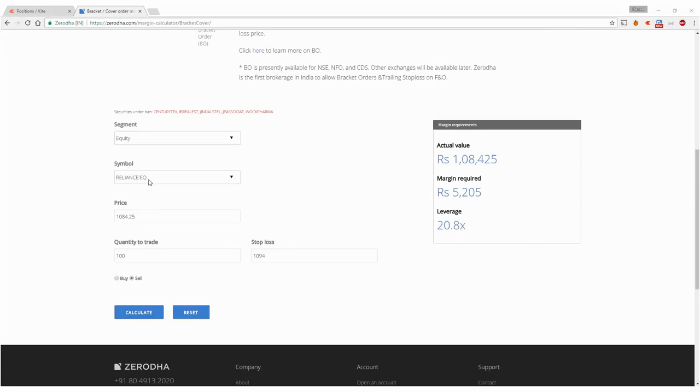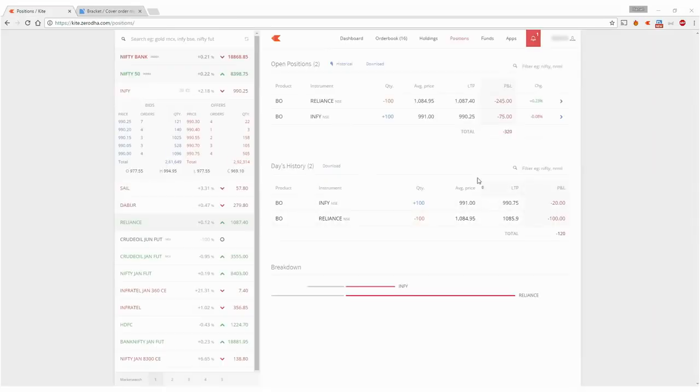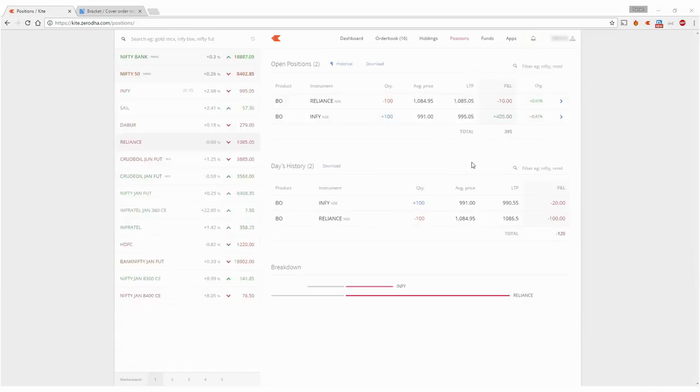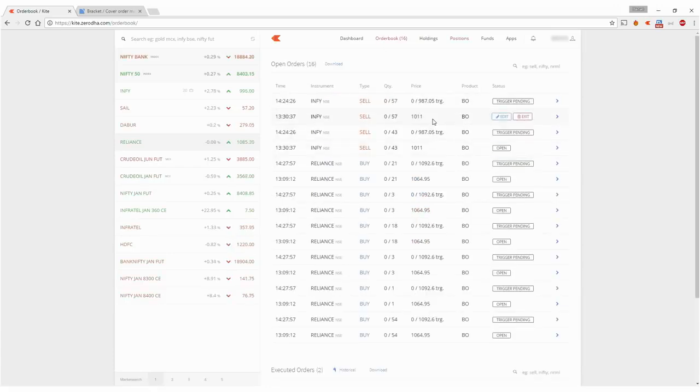Let's check out the leverage on the Infy trade. Again, 20 times leverage. So I'm tracking my positions here. My trailing stop hasn't yet kicked in. So I've been tracking my M2M here, as you can see, I've made a handsome profit on Infy, and Reliance is still around the same place I shorted it. And if you go look at my order book now, my original entry price for Infy was 991 and my target was 1011 and my stop loss was 981.